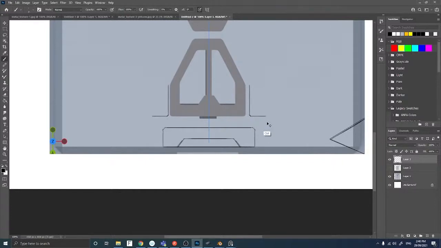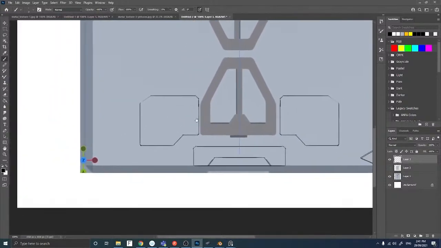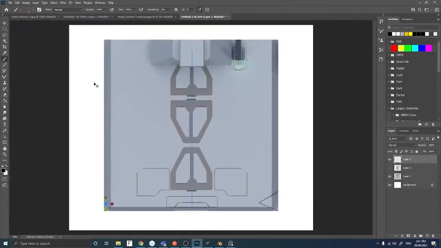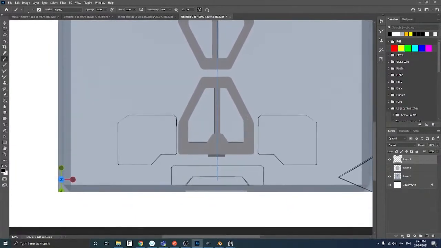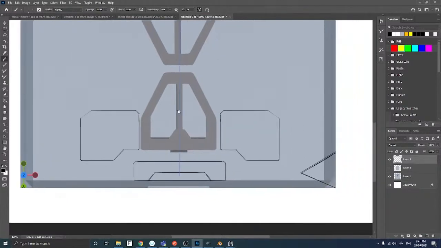And let's make some fun sci-fi shapes here. Not quite in the middle, which will bug me, but I'll fix all that later. Okay, so we've got that. Let's grab one of these.